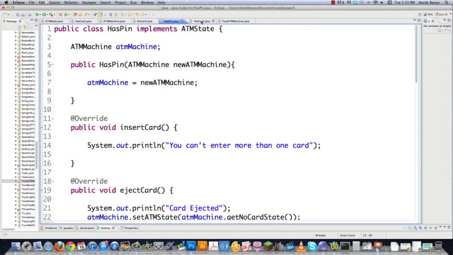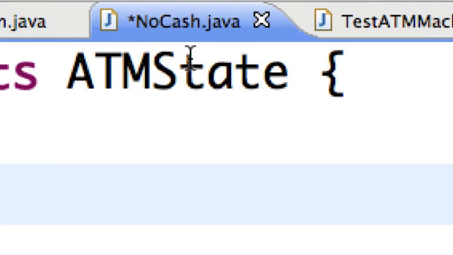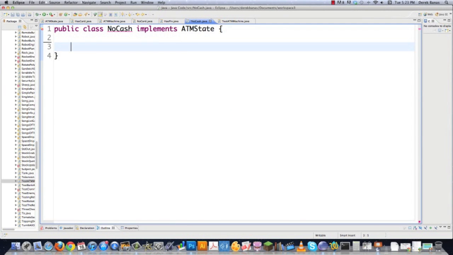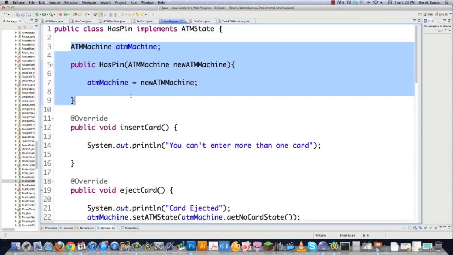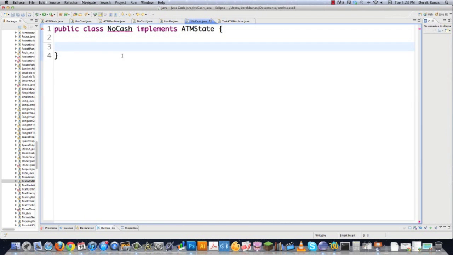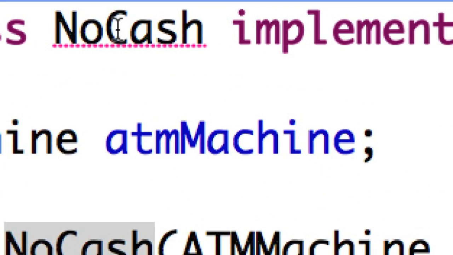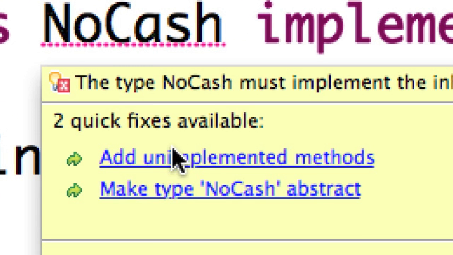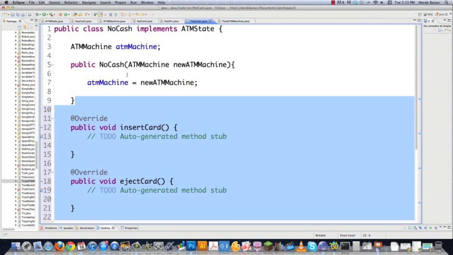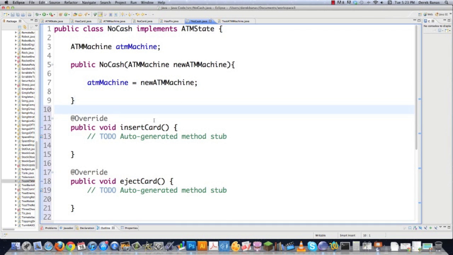And then we just need to go into the last thing, which is going to be NoCash.java. And this is going to be really easy. Just copy this guy right here again. We're going to do pretty much exactly the same thing. Paste that in there. We've got a copy of our ATM machine. I'm going to change this to NoCash. That is all going to stay the same. And then NoCash is going to say, hey, you need to implement some methods. Well, okay, here we are, just implemented them. And this is going to be really simple because I'm basically going to be giving it the same message.